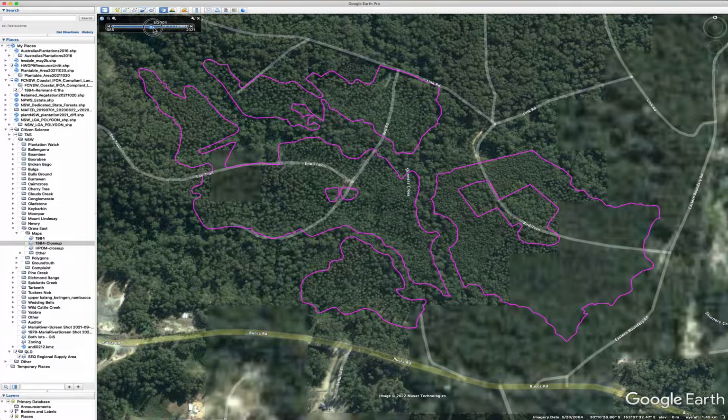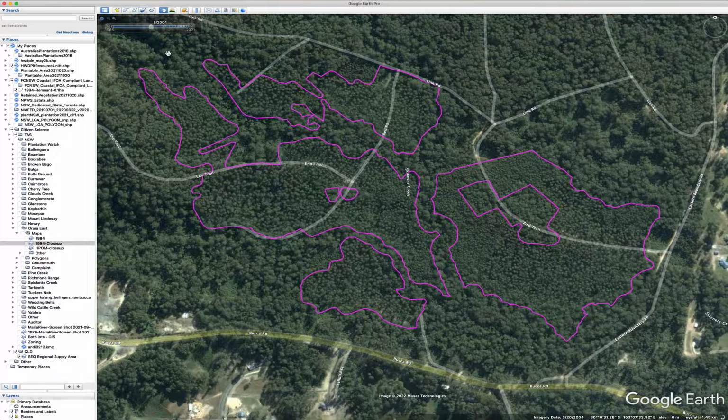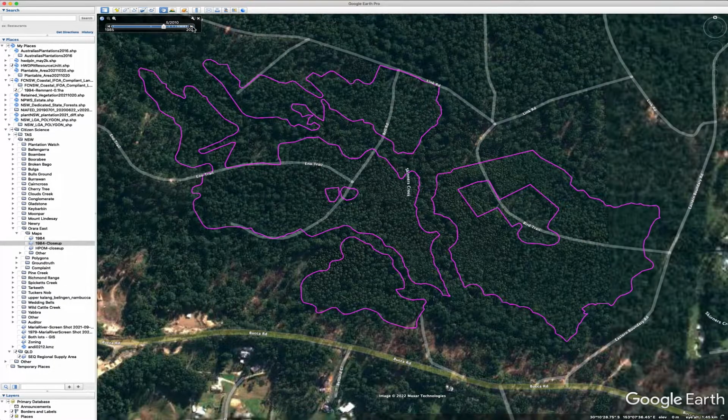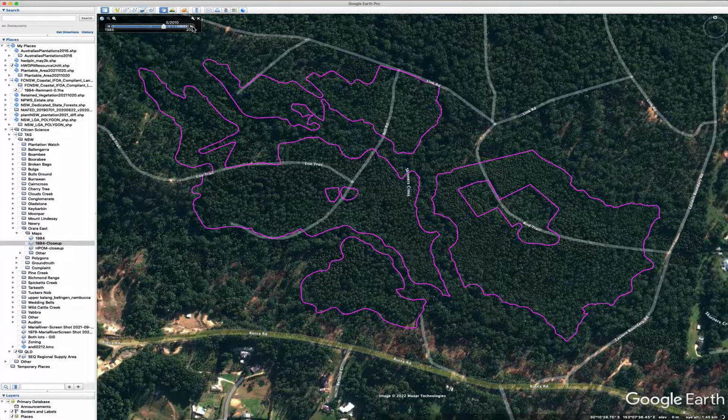But if we go back to the earliest image available, which in this case is 2004, we have a further indication of the extent to which the remnant forest remains and the plantation is developing. And we can go further forward in time again, and this helps us identify which areas have been affected and which have not.